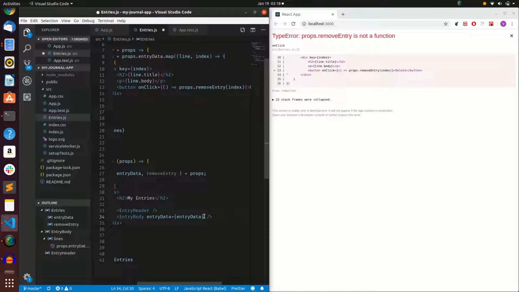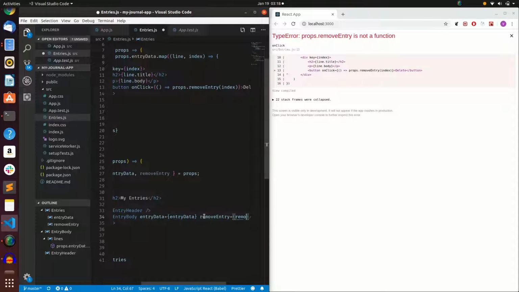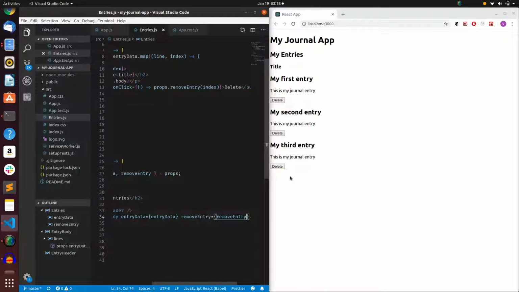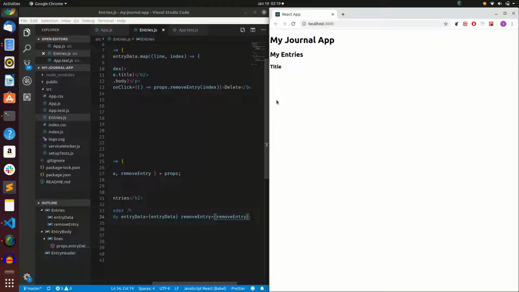So here we have not passed in our remove entry, and that is where we end up falling out of line. Okay, perfect. So now that we've passed in remove entry as our additional prop, we are able to officially delete diary entries from our DOM. If I want to delete them all, I could. But because we're not working with a backend or a database, these changes are not made permanent. If I simply refresh the browser, then we end up with our entries as good as new.